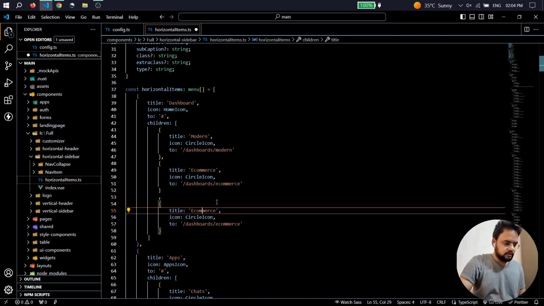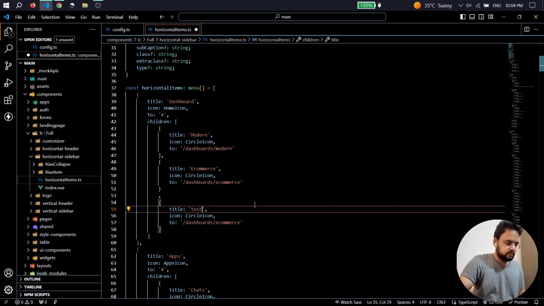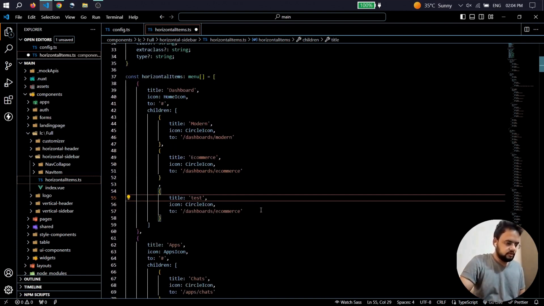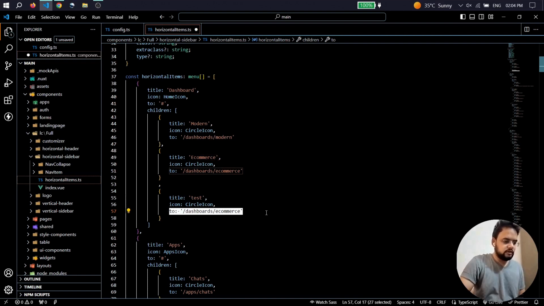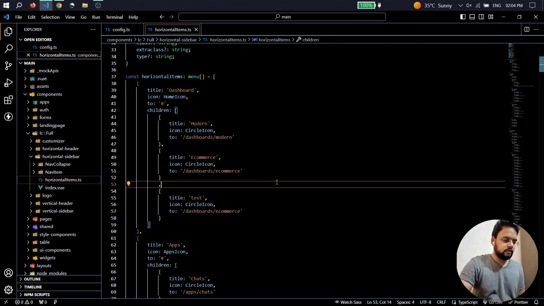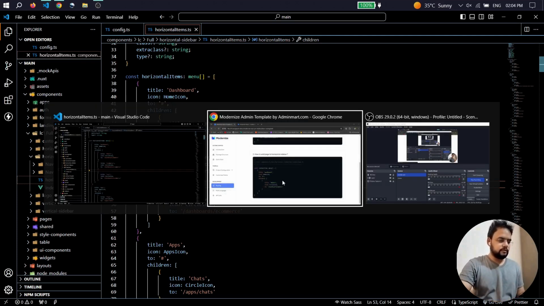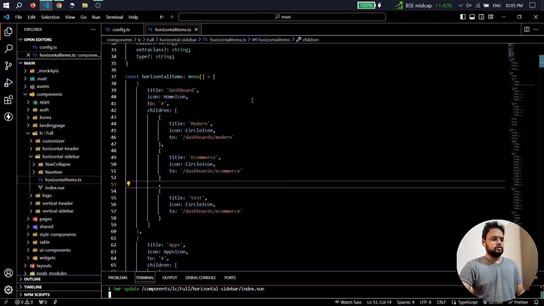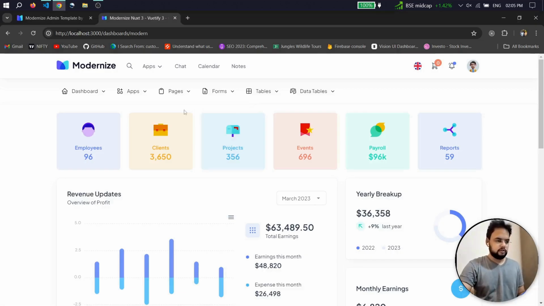So I'm changing the title to test, and here you can give the routing part where you have mentioned the path, where you have mentioned the UI code of your new page, right? Made these changes inside the horizontal layout. So this is the horizontal layout. If you go and check the dashboard, so this is our new page test.